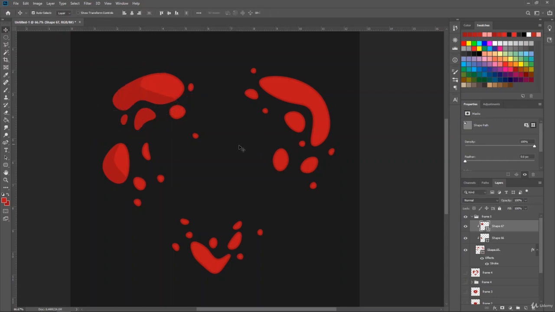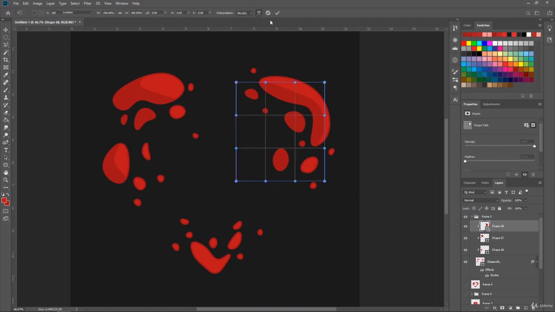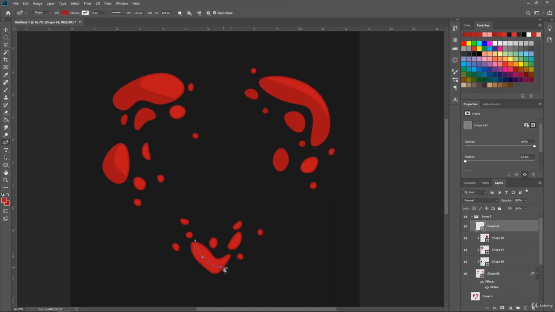Perfect. Now let's create a shadow for the right piece, same as before. I'm creating a large shape that covers a few smaller shapes as well and creating a clipping mask. Making a few adjustments using the warp mode. Great. And lastly, a shadow for the lower piece, using the warp mode here as well.